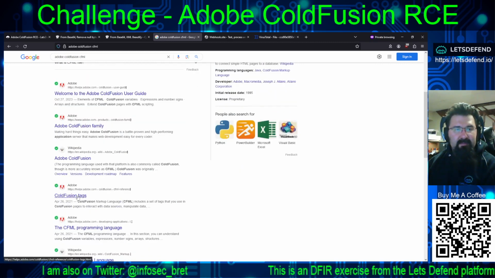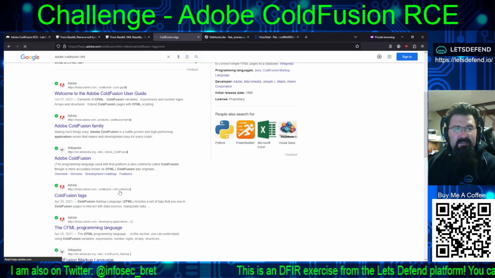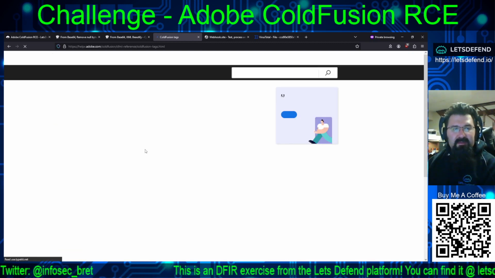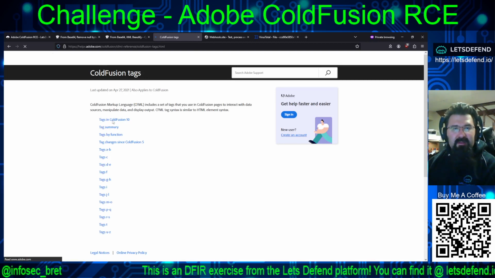Oh, here we go, CFML, ColdFusion, and then it goes just straight to the CFML reference, so the root. But that takes us back to where we were.